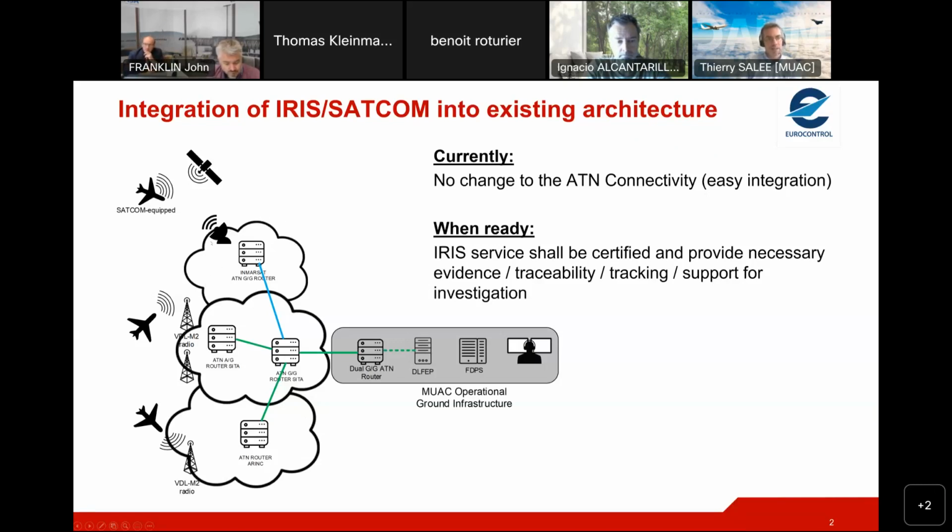We expect that Inmarsat, which is the case now for the initial flight validation, is connected to CETA, and from our ground perspective, our system is connected directly to CETA, and CETA relays the traffic to Inmarsat. So in the coming year, the IRIS service should be deployed to provide the SATCOM service for VDL Mode 2. Okay.